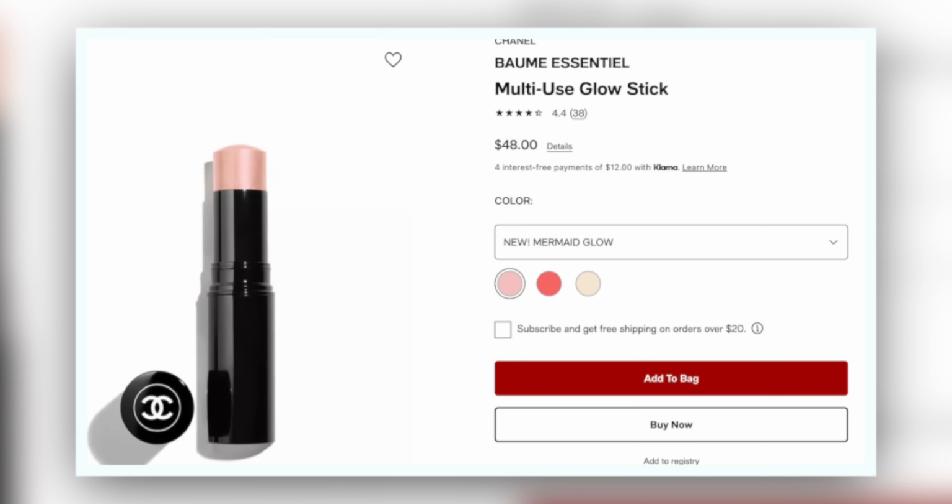The Baume Essentiel, when I'm referring to that, sorry if you're new here, the Baume Essentiel is a Chanel product that I absolutely love. And it very much behaves like this, except I feel like it's one of the most elegant formulas I've ever used. And so to compare it to that, big shoes to fill. It's also a $50 stick of makeup, you know? That's nice, made it look like skin again, and I think especially with the combination of not having anything under my eyes, it works really well.